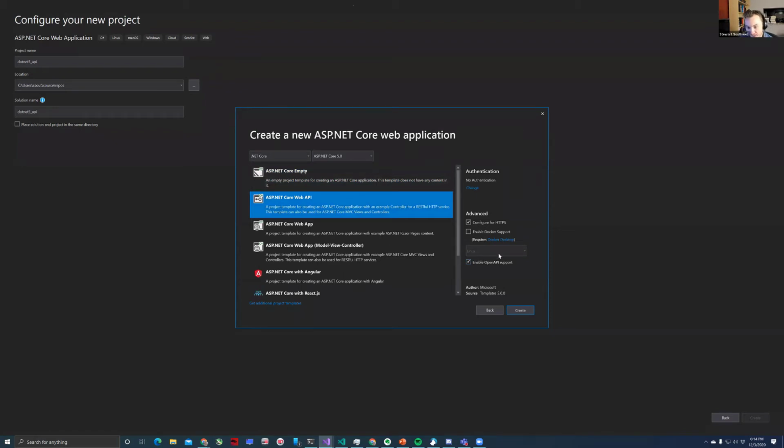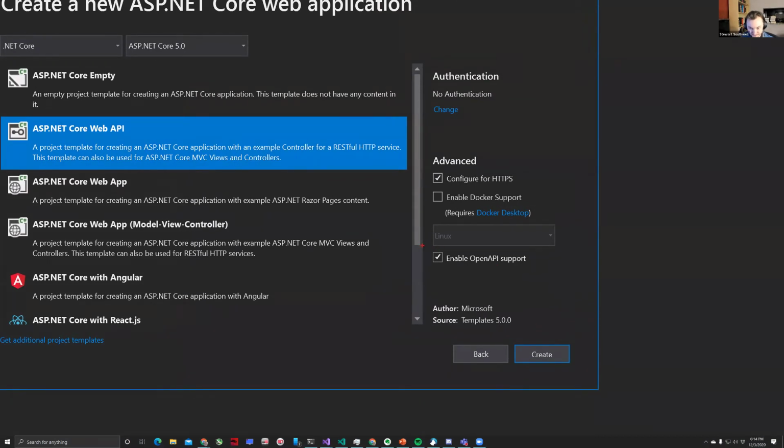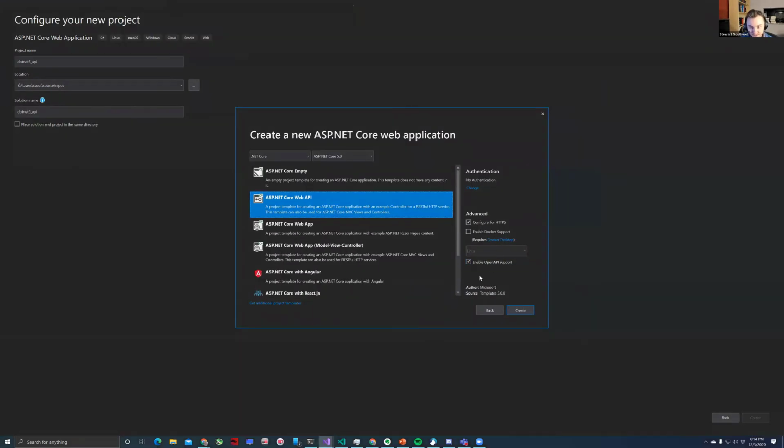And you have this new option here called Enable OpenAPI Support. Oops. So Microsoft partnered with the Swashbuckle team in order to better integrate the Swashbuckle tooling with Visual Studio.